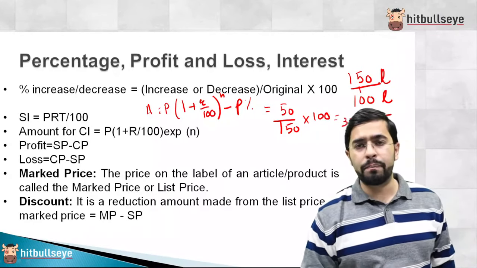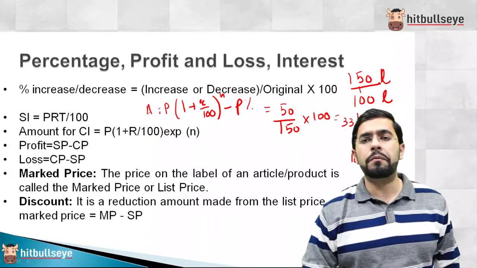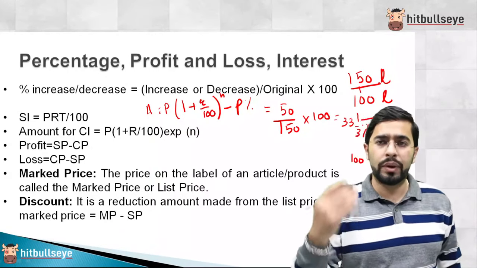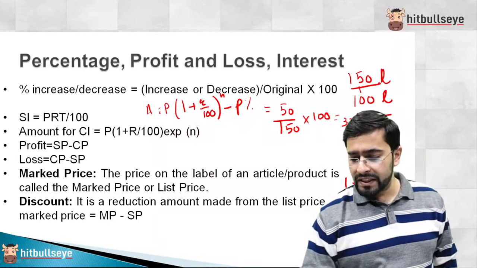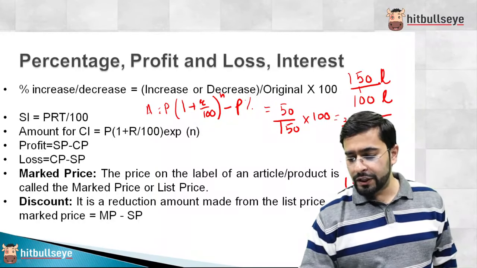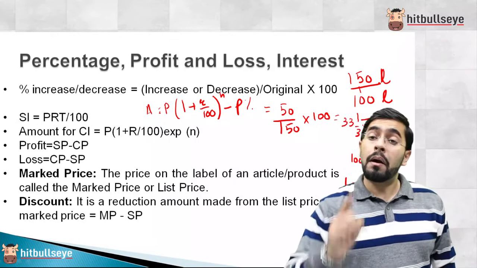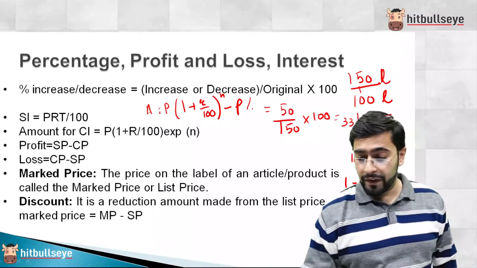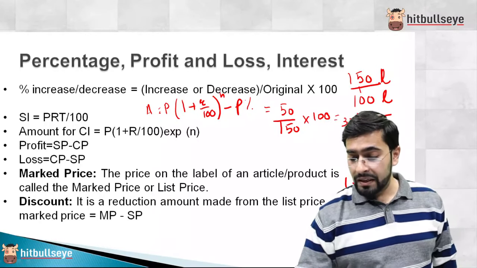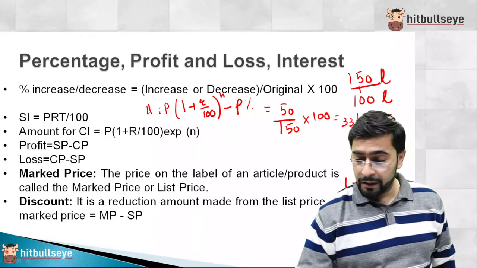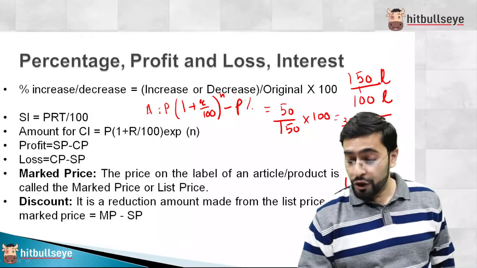So if I have 100 rupees and I say for 10%, I'm going to give someone this money. So in the very first year, that person is going to owe me 10 rupees. In second year, he is again going to owe me 10. In third, he is again, because the principal remains the same. So at the end of third year, the simple interest comes out to be 30 rupees, a simple addition. लेकिन compound interest के अंदर क्या different होता है कि this interest gets added here in the principal and it becomes 110. So this is a new principal, and now simple interest would be found on that.